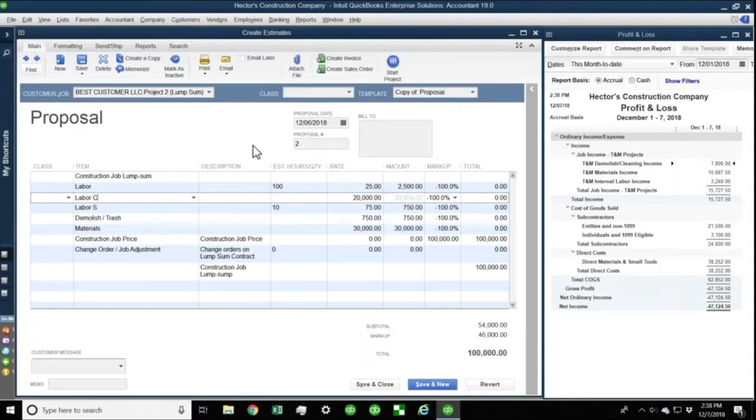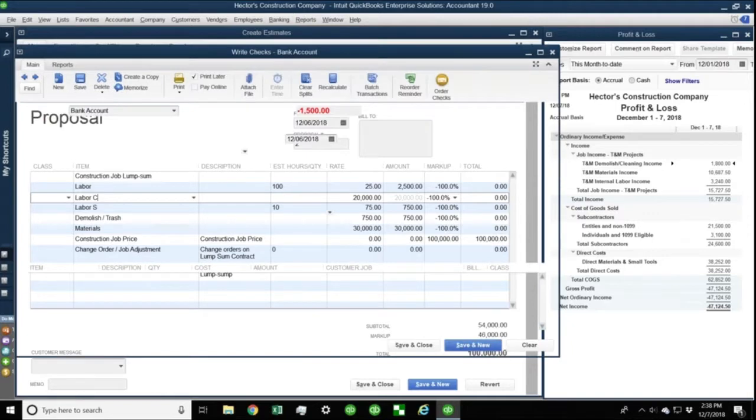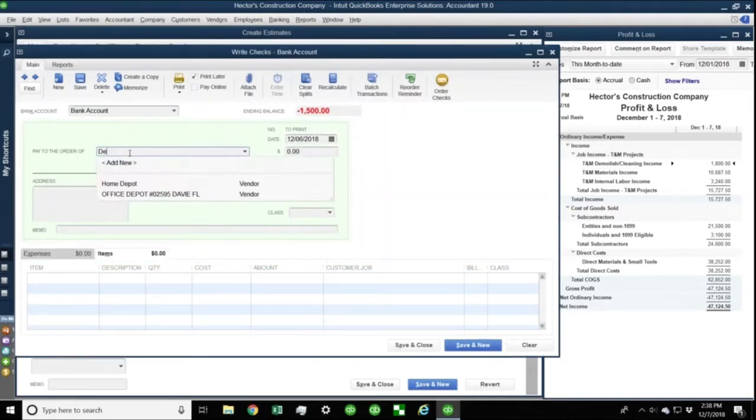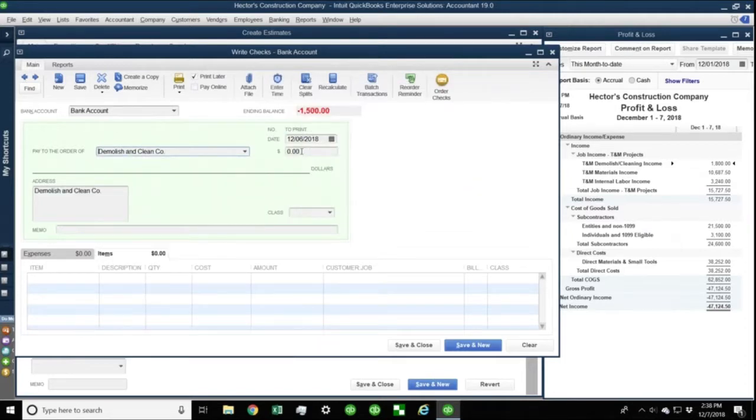Okay. And then let's say we had some person that we're bringing in to demolish the job, and we have to pay them as well. So I'm going to pay them with a check. I'm going to go into banking, write check, and this is Demolish and Clean Co. and let's say they ended up charging us $815 because we estimated it basically.